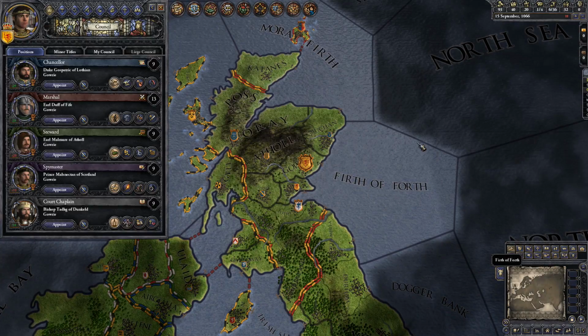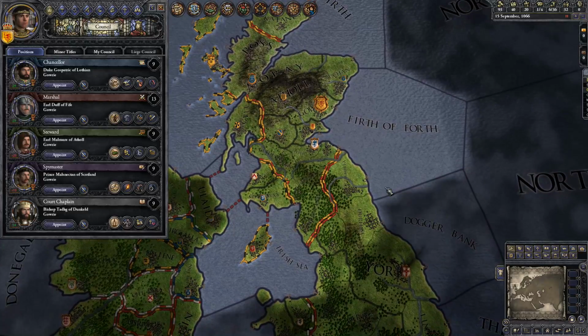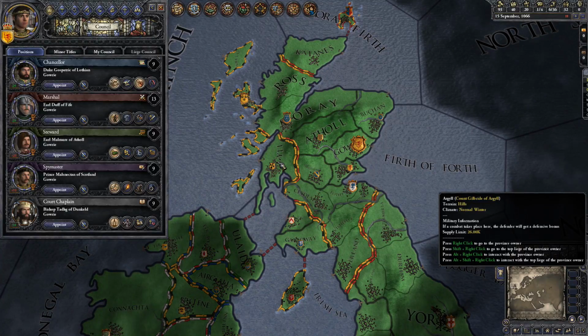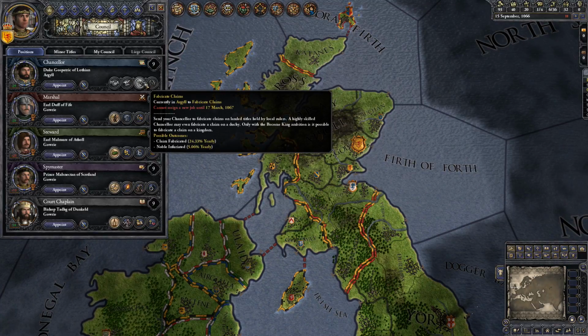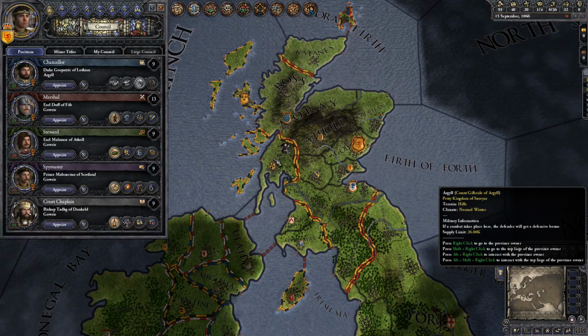Now, a fabricated claim allows you to gain a claim on another bit of land. So say we'll be able to fabricate a claim here on the province of Argyll. Now, we don't own Argyll, but if we set our chancellor to fabricate claims there is a 24.33% chance yearly that he will get us a claim on that land.